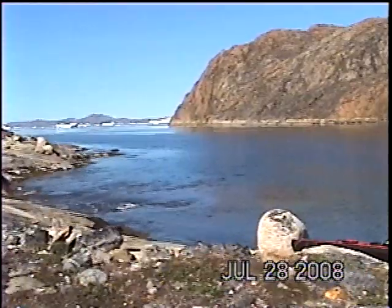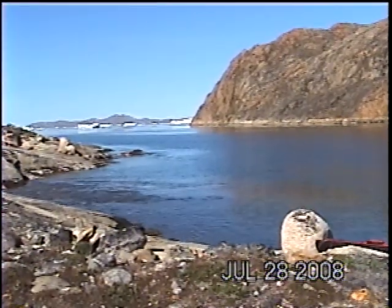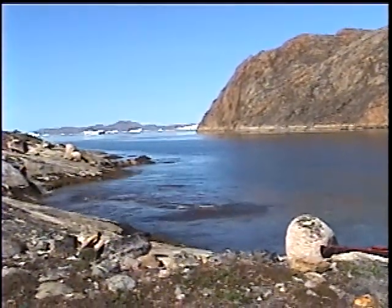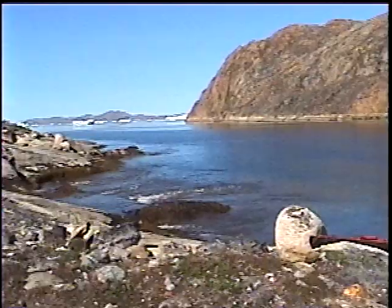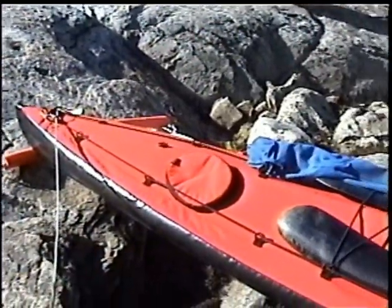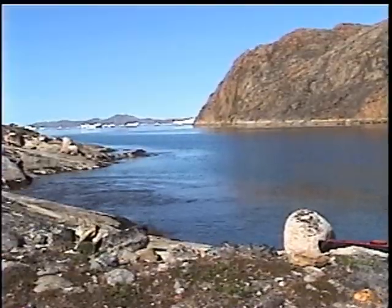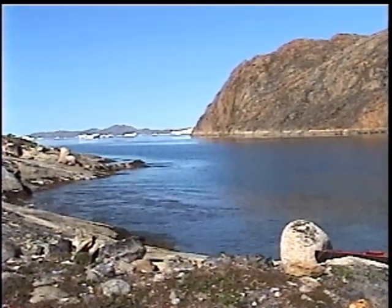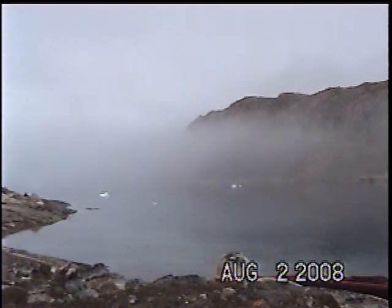This is illustrating the tricky side of an unseen wave that is coming in here from an iceberg that has broken off on the outside. It's one of those things you can't see, but there it is. So you have to be careful about what you do with your kayak when you're getting in and out of it or going in shallow areas. I'm going to go paddling, but as I speak, fog is blowing into this area.